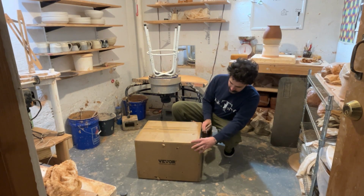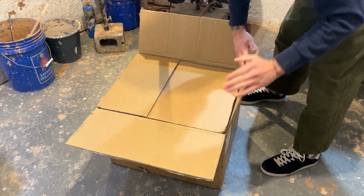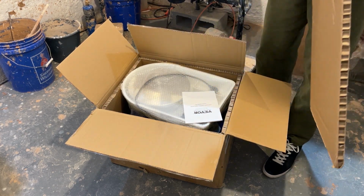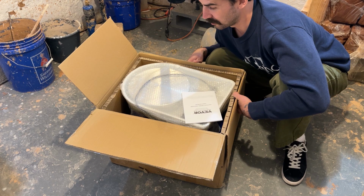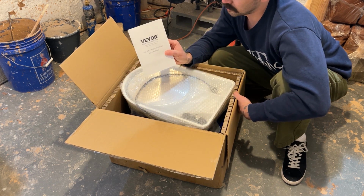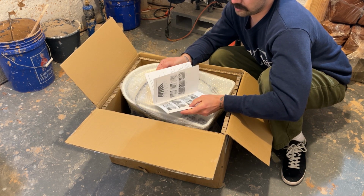Let's cut her open. Okay. This is a very small pottery wheel. I mean, it comes with a handy little manual and tools, how to throw.